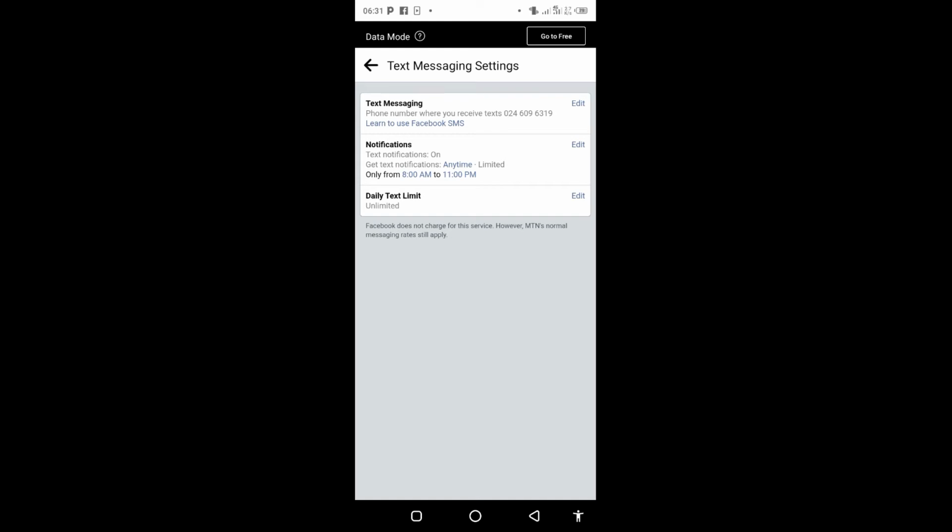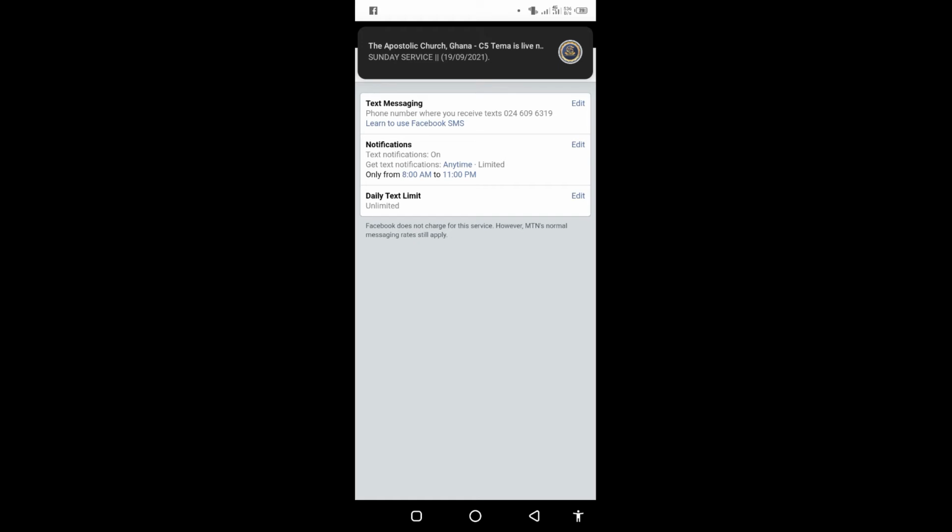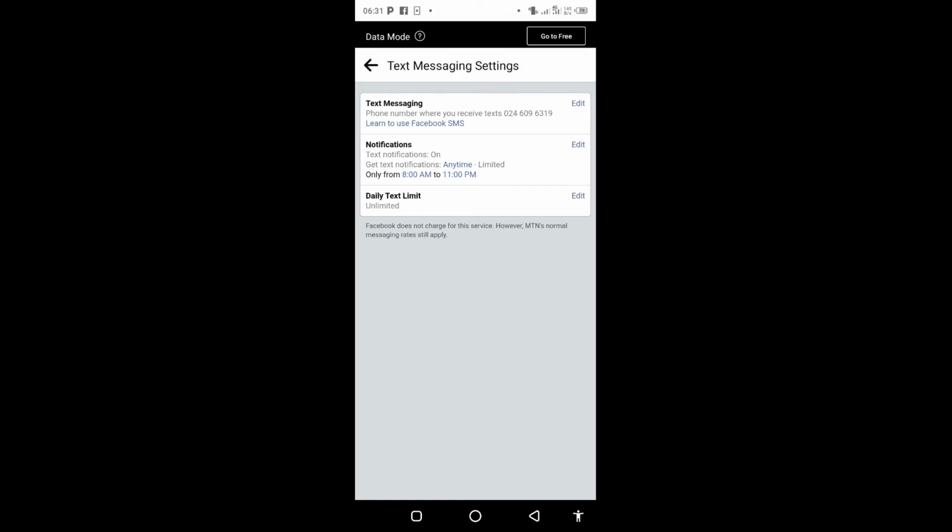Okay, but then you can set it to a phone so that once the text message comes there, it will also come to your phone. But know that standard network provider charges will be applied. When the text messages come, you are paying for it.